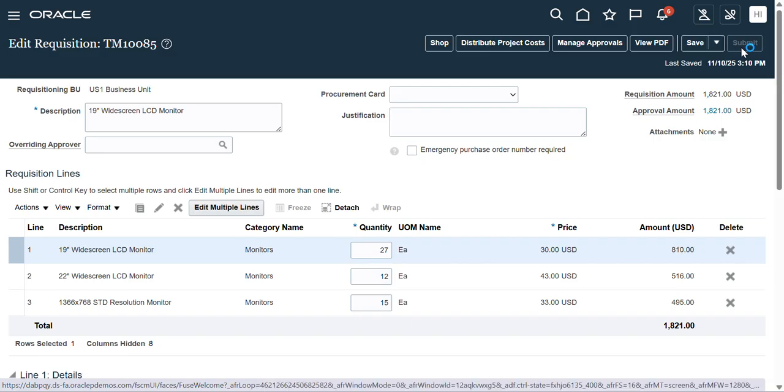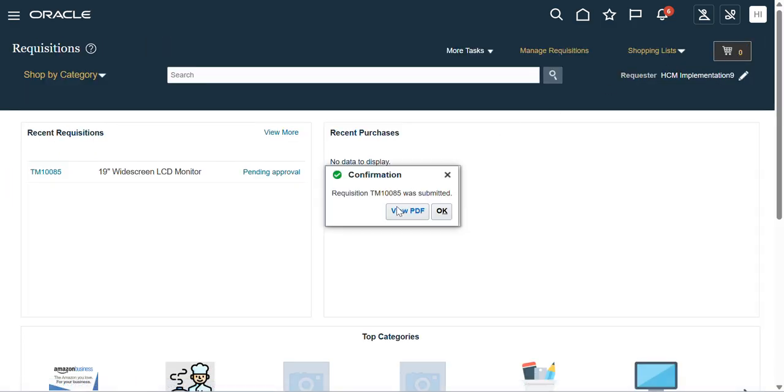It goes for approvals. You can click on the PDF. You can see the created requisition in a PDF format. Might be a network issue, I guess.